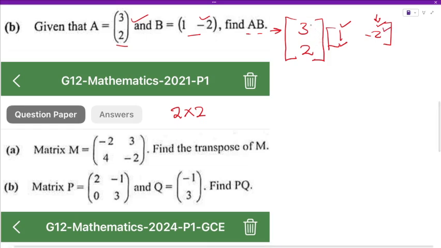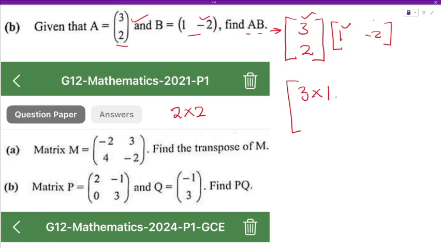This is where students get confused. When there's only one entry, there's no need for you to put plus. Please take note. Okay? You only put plus after multiplying when there's another entry there. So meaning, we've determined that it's going to be a 2 by 2. So I can even write down the bracket like that. So I know it's going to be 3 times 1. Okay, 3 times 1. I'm done. There's only one entry there. I go to the next column. It will be 3 by -2. Okay, I'm done with the first row and all the columns on the right.